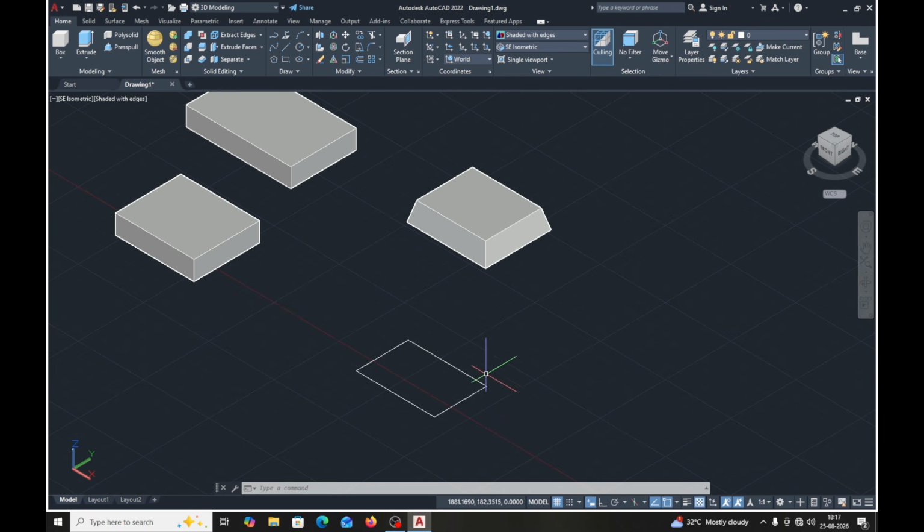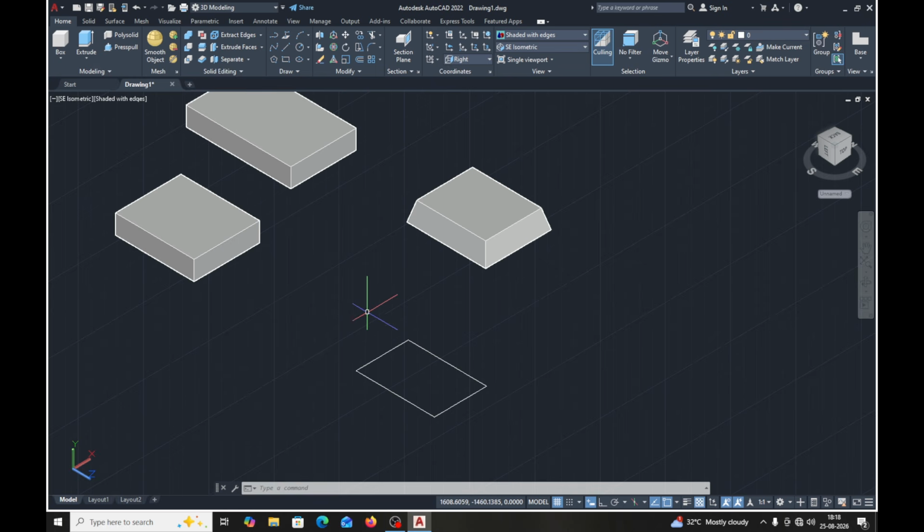Actually I have drawn this sketch on the XY plane. So the reference line for the direction must be perpendicular to this plane. For this I will have to change the plane here. Go in this coordinate section, world and right. This is the right plane. You can select right or front. I am selecting, for example, right. Now you will see our XY plane is vertical and the Z direction is horizontal.